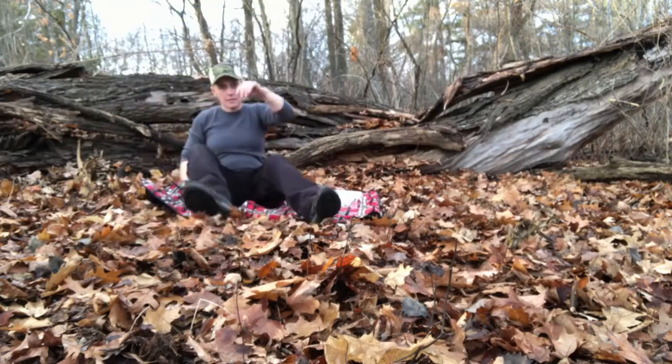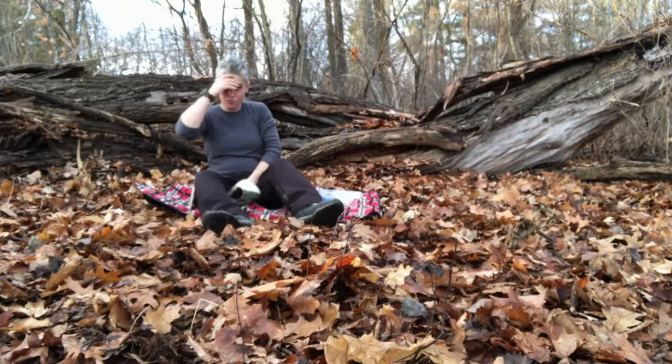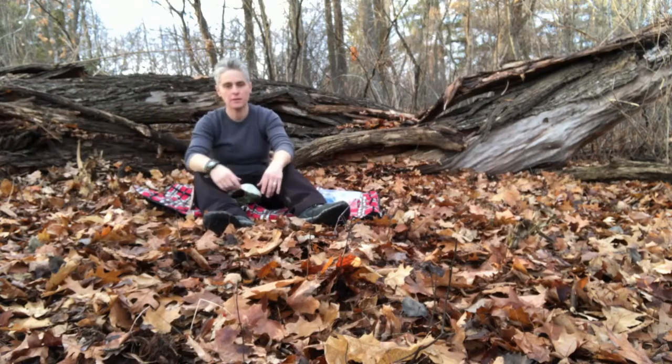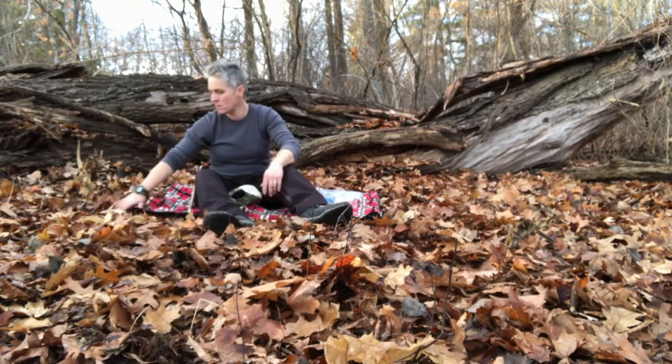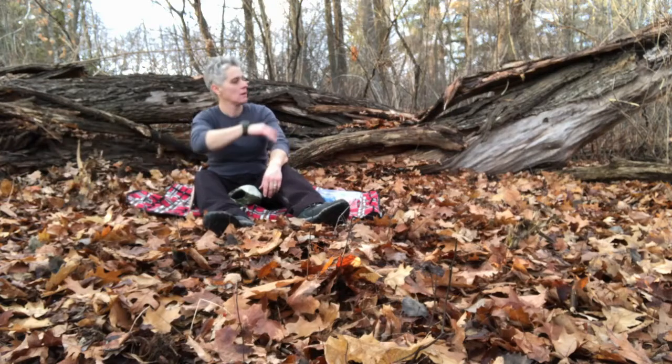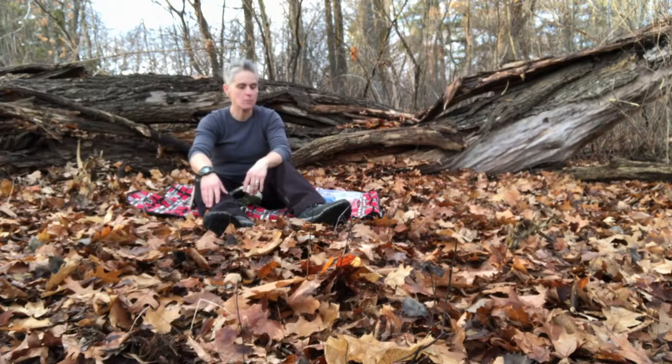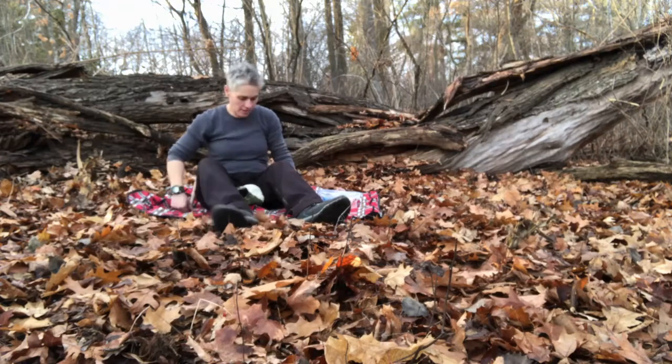Okay, break time. Whew, it's a lot of work getting your shelter area all cleared out. So yeah, I pretty well have everything clear. All the branches are pretty well all cut down just for this one stump that's here that I'll probably be putting my bed over top, or I'll dig it out, one or the other. But so far so good. About an hour just cleaning up all the brush and clearing the area. So for now I'm just gonna have a little break.